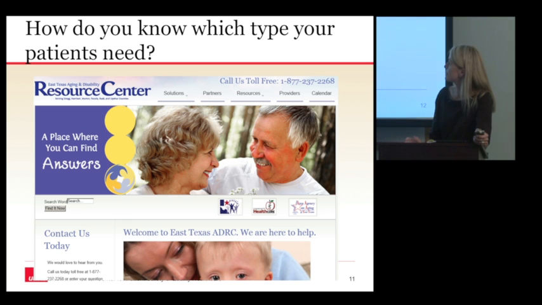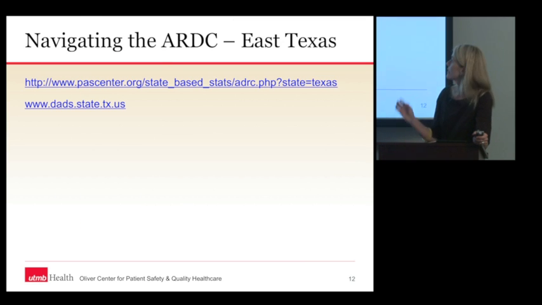So if you want to figure out which one that you are associated with, the first link up here, pascenter.org, can tell you exactly which ADRC is associated with your county. The one that I think would be most relevant to our areas is the Gulf Coast ADRC. You can reach it at careconnection.org. I'm sorry I didn't have that up there, but we can update the slides with careconnection.org.